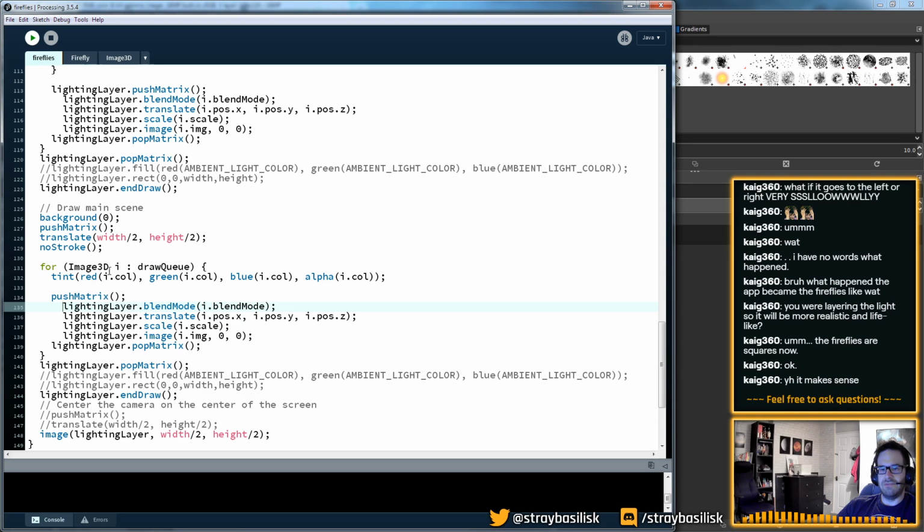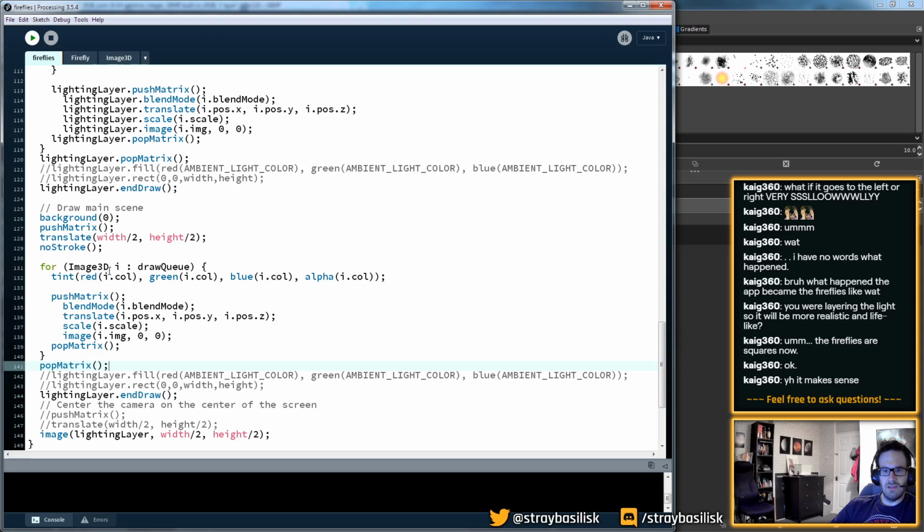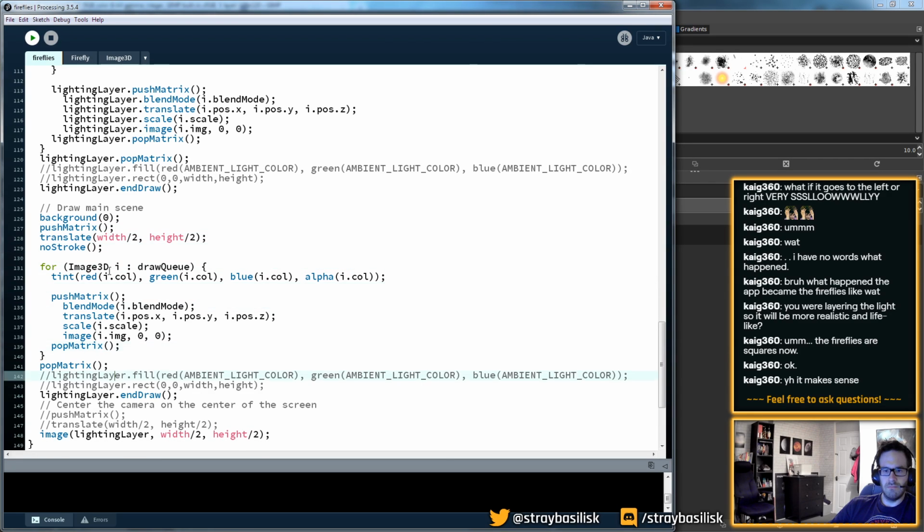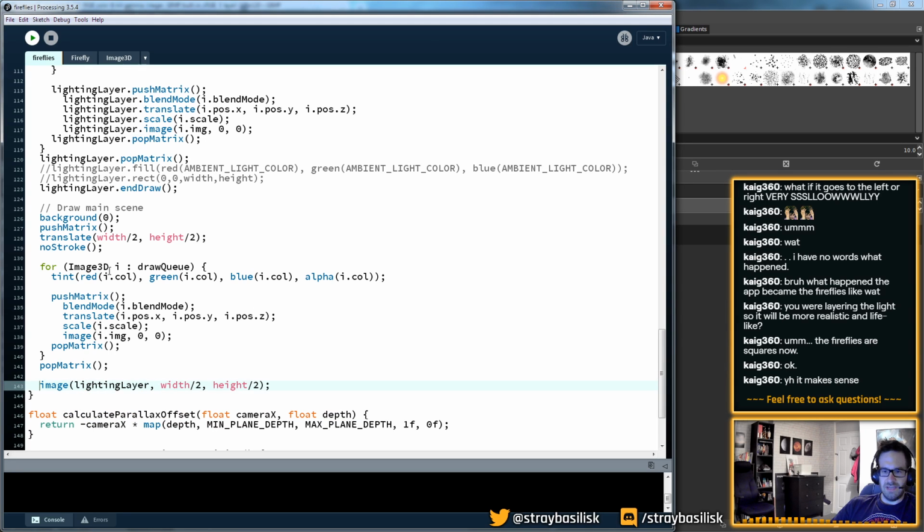So now we'll have two layers which we can blend on top of each other.